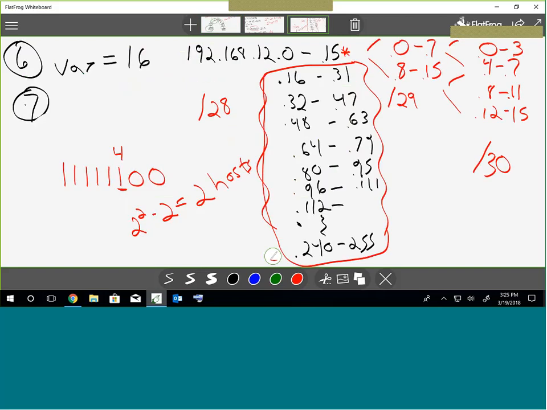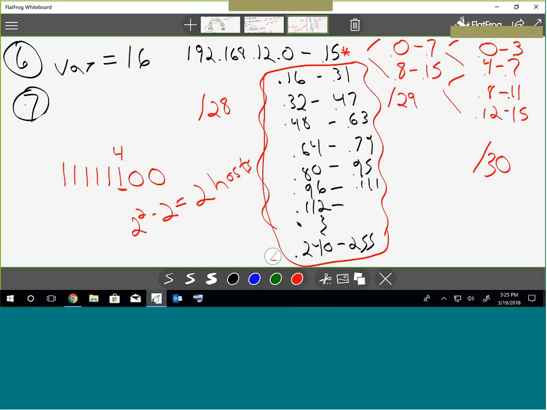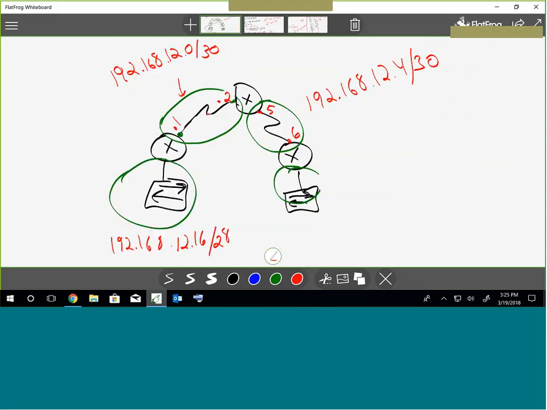But down here, I can come back and say, on these other ones, I'm going to use the following: 192.168.12.16/28. And now I'm back over here. I've got 14 usable hosts per subnet. And then this could be .17. And then over here, I would use 192.168.12.32/28. And this would be .33.